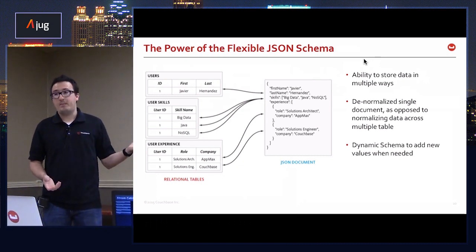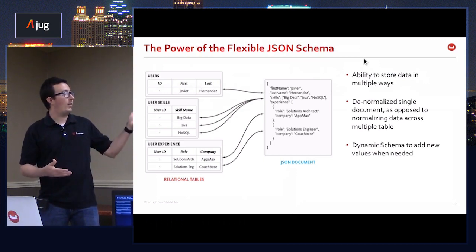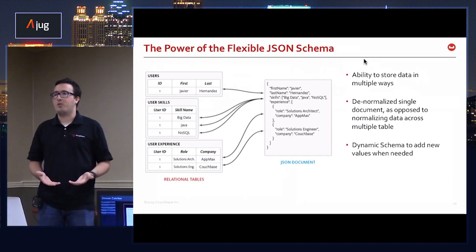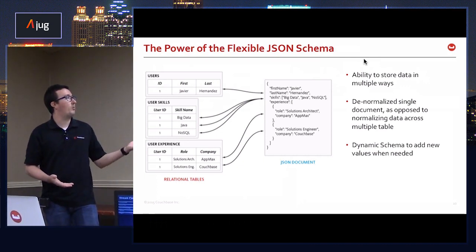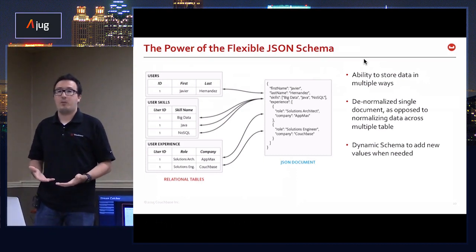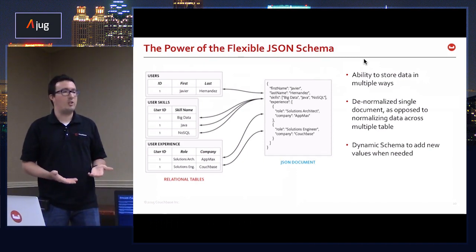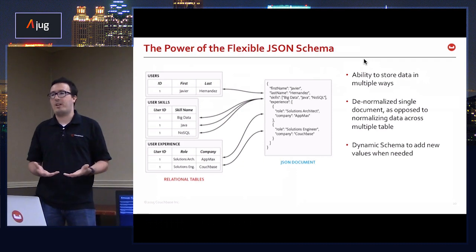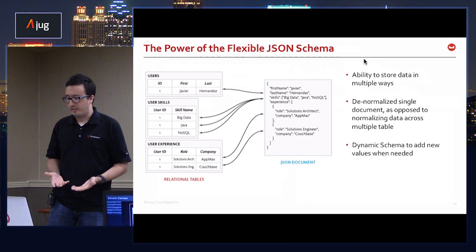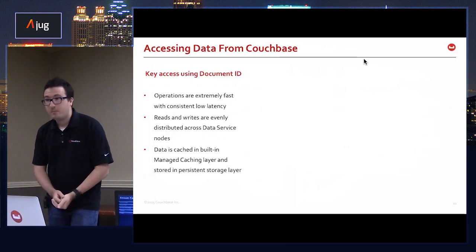You could store it that way, or if you want to split it up like the relational tables, you can create a new Couchbase document for each one of those tables. So maybe you create a users document that contains that information, and so on and so forth. Then you could refer to those documents in the same fashion that you would in a relational database. But you wouldn't have the same constraints because there are no constraints, but you'd manage that through your application layer. So there are plenty of other ways that you can store this data. It's up to you and the application needs.